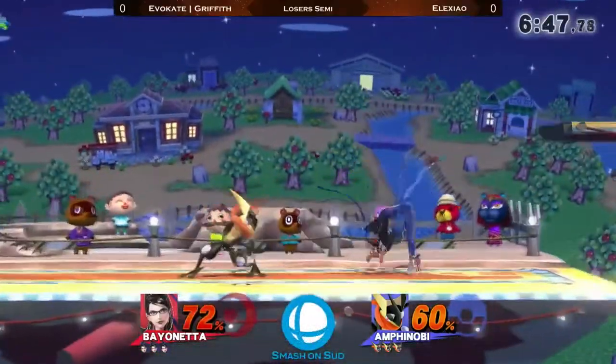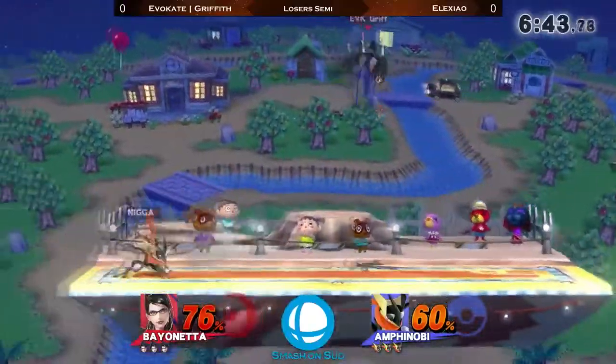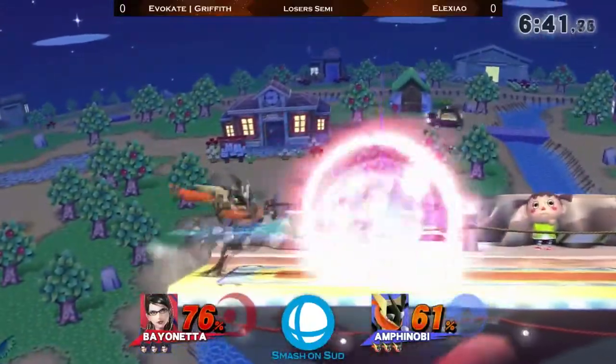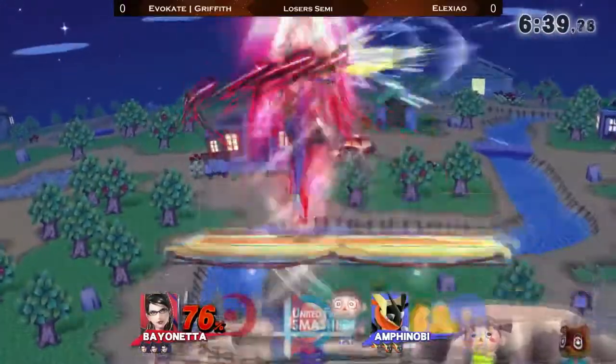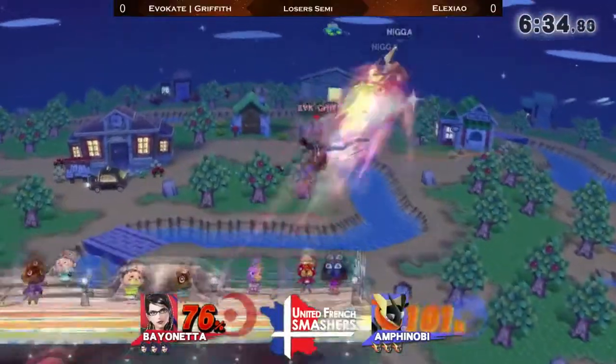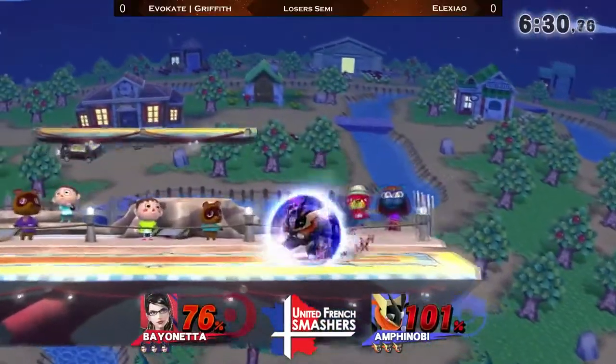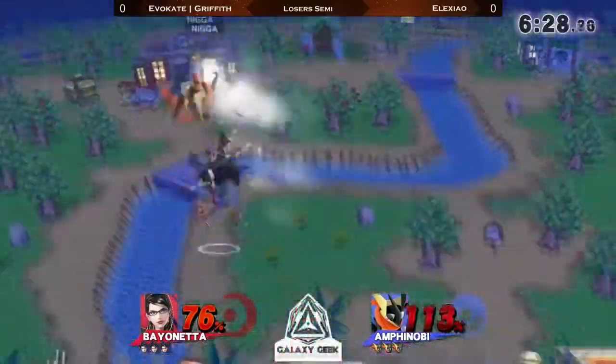He really doesn't want to hit into any Witch-time shenanigans. Getting some distance already. Griffiths wanted to get closer to make that counter — maybe to get closer on the projectile, had to counter it. But starting with that up B, double side B, back air — a good amount of percent. Nice back air once again, that jump. Went for some tricky side B on the edge to up air.